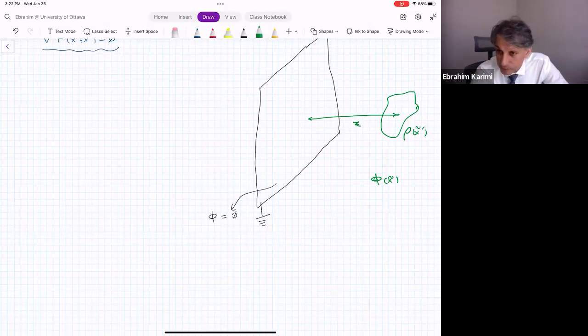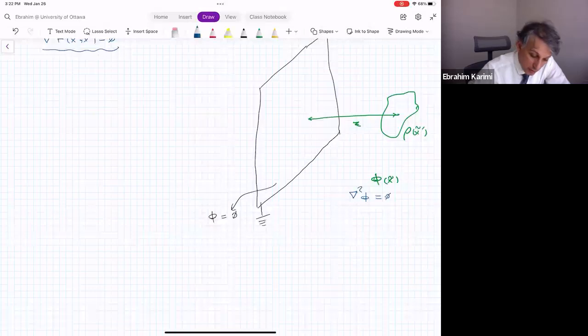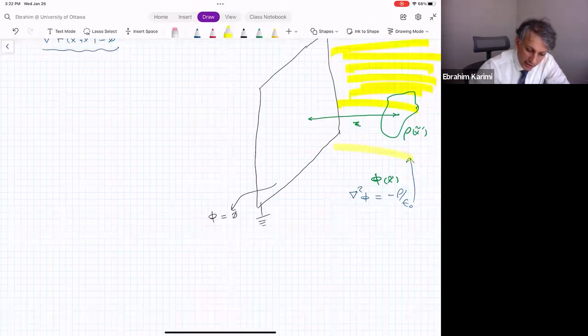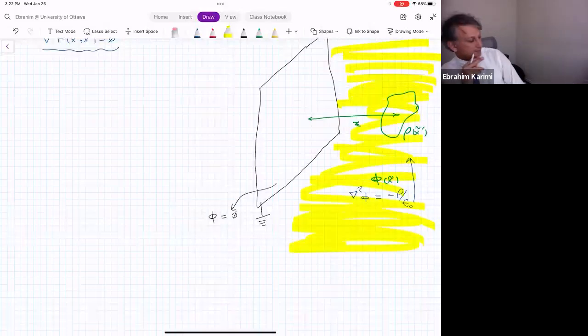How should I solve this? The problem is that the Laplacian of phi is equal to 0 in here, but in general, on this side it is written as minus rho divided by epsilon naught. I want to solve this and find the phi there. And what is the boundary condition? That phi at the surface of the metal is 0. And the goal is finding the potential here, not inside of the metal or on the other side of the metal. Any thoughts, guys?